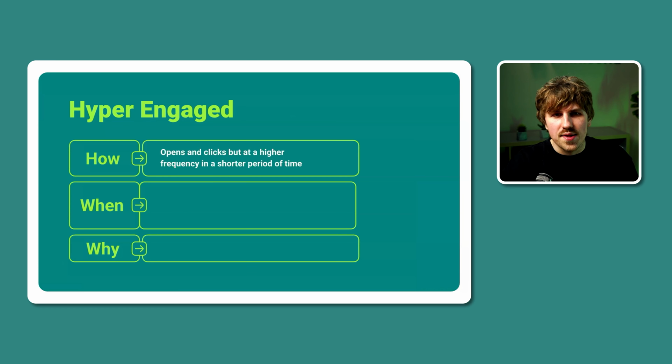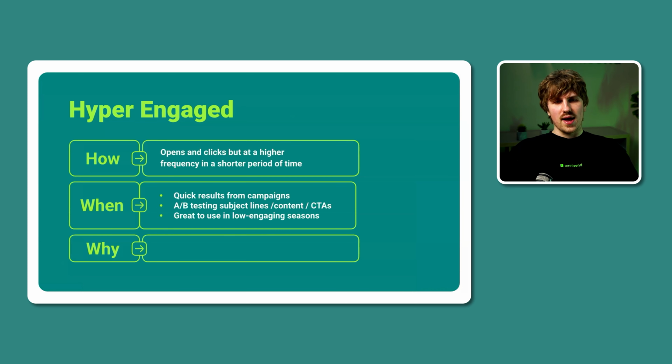So really the ones that are interested in all of the information that you're sending. And what's important with these, and when you can use it, is when you're doing A/B tests. Because you know they are engaging, and if you're making changes in the subject line or the content that you're sending and you do not see engagement from them, it definitely means you should stop doing that. Or if it increases, it makes sense to apply that for all your customers that are left in other segments.